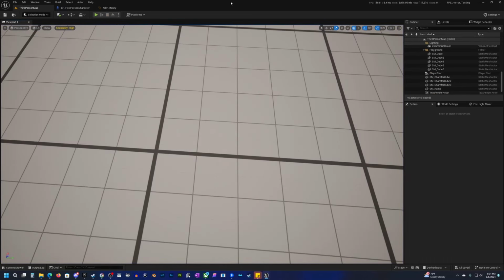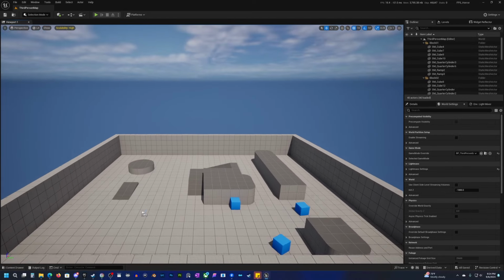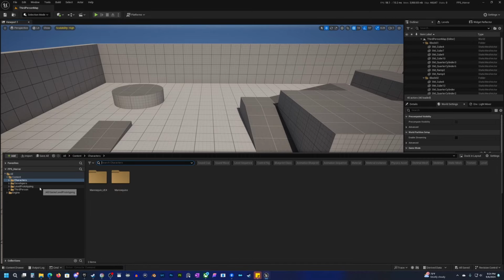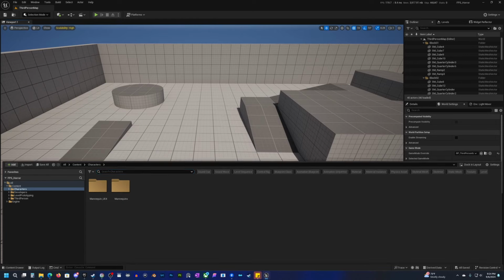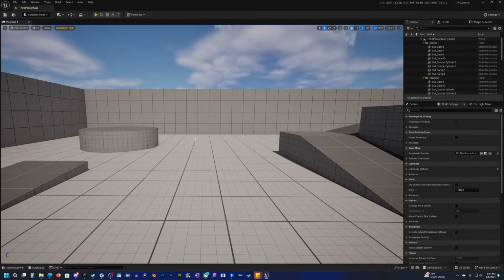I'm going to go ahead and set this up. I've got a completely blank project here. I am working with the third person template. So just to let you know, this is not going to be like a complete beginner's tutorial.